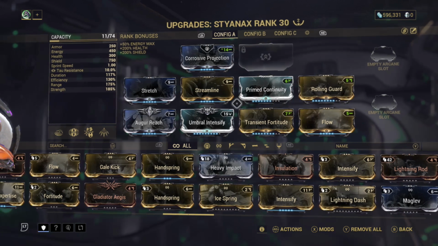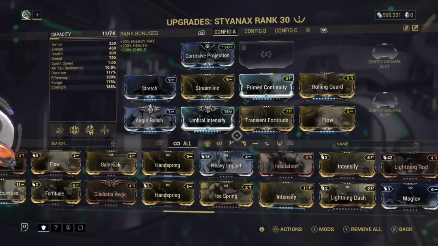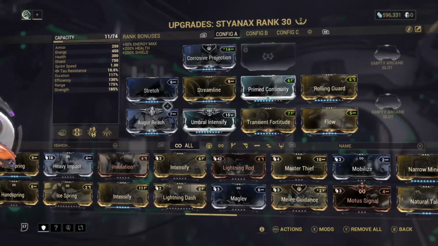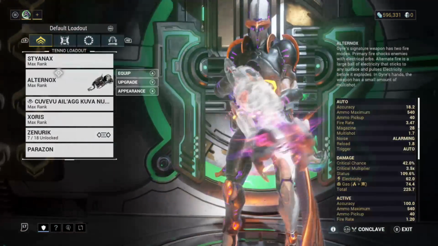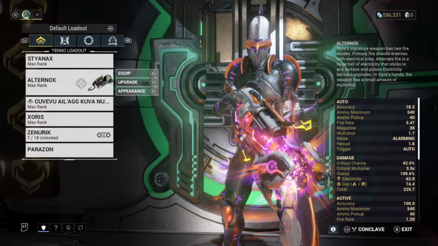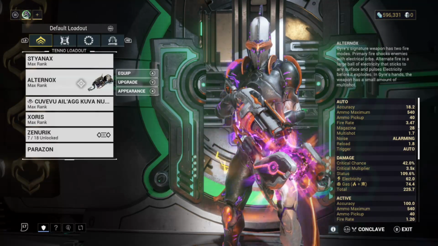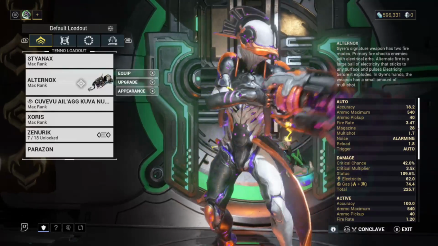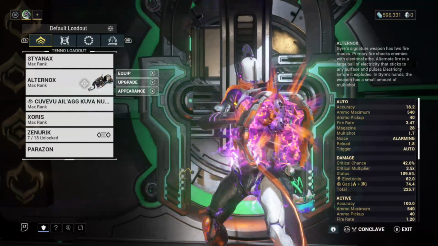You run whatever with him, and it's going to synergize pretty well. Everybody benefits. But yeah, that's the build. Weapons don't matter, bro. You strip armor with this guy, weapons don't matter. You can run whatever. If you're going against Corpus, I would recommend something with a little bit of DPS to get around their shields, or something with high magnetic damage, whatever.